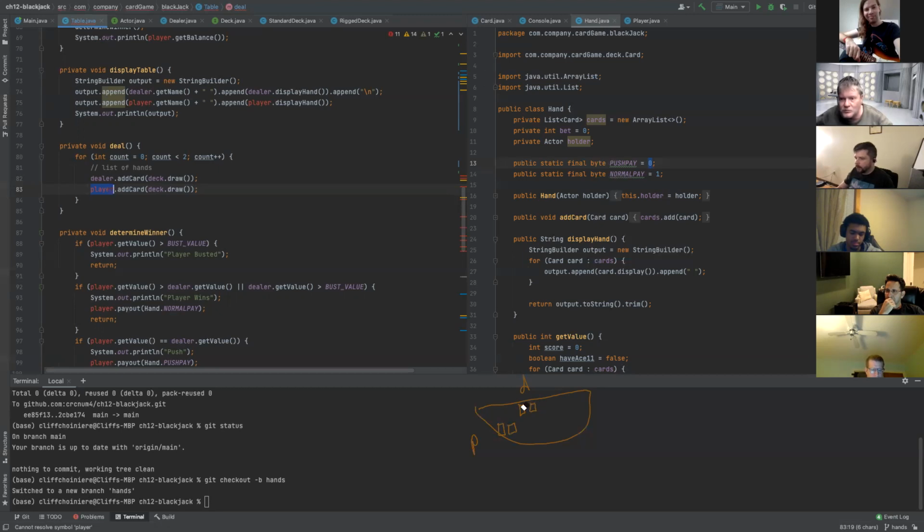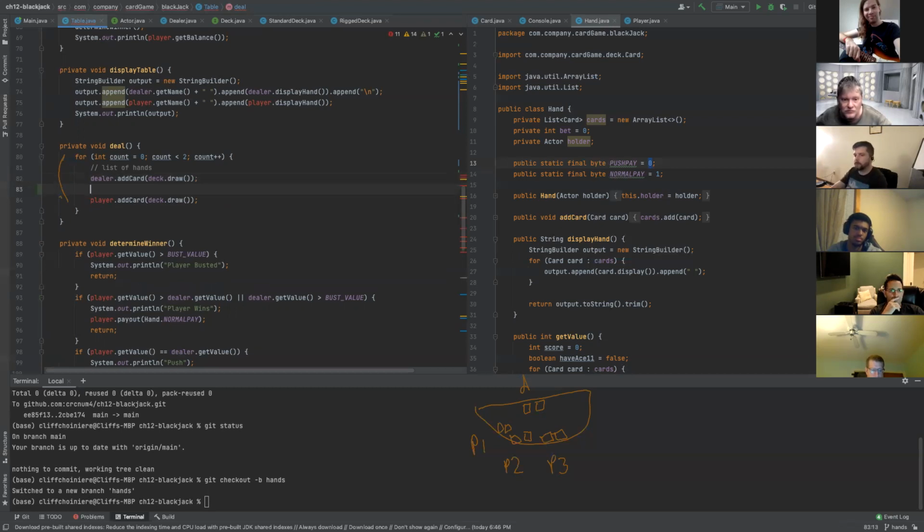We want to make sure we update this in a way that we're going to do the similar thing with multiple players, right? So we got P1, P2, and P3. We'll make sure we do the same thing. So we want to do dealer, 1, 2, 3, dealer, 1, 2, 3. So how am I going to update this? Oh, it's going to need a loop. All right, so we are in a loop already, so we need another loop inside the loop, right? Yes. Just on the players, not on the dealer. Right, we want to keep the dealer outside of this loop, right? Okay, that makes sense.